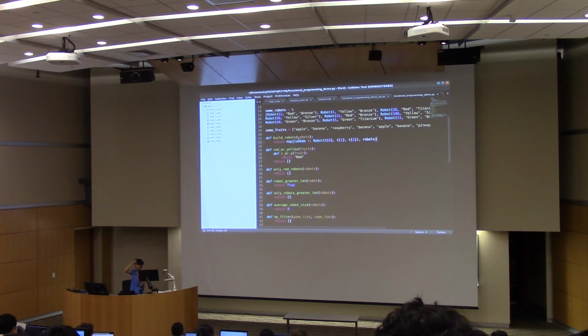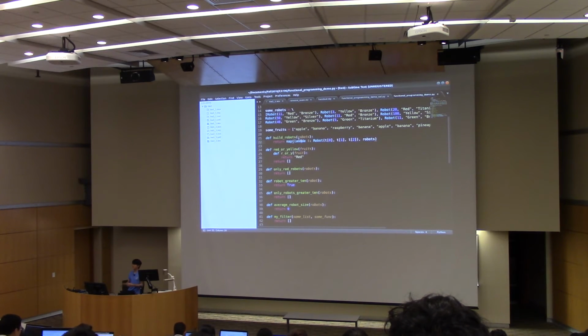So first thing is we have the very start of it, which is map. So that's just the function which is going to take our old list and turn it into a new list, right? The next part of the line is one of those anonymous functions. So that's just like a function which doesn't have a name. On the left side, we have the parameters that it takes in. And on the right side, we have what the return value is going to be. So it's going to take in a single parameter, which is going to be the tuple. And then on the right side, we have the return value, which is going to be a new robot based on that tuple. And then third, we just have to pass in our list with that map.